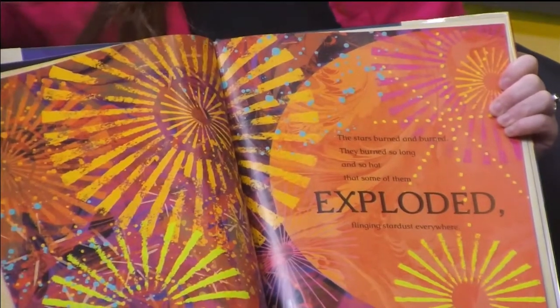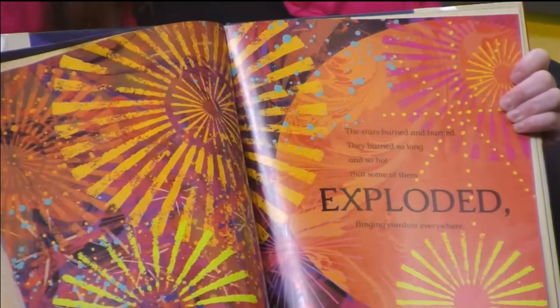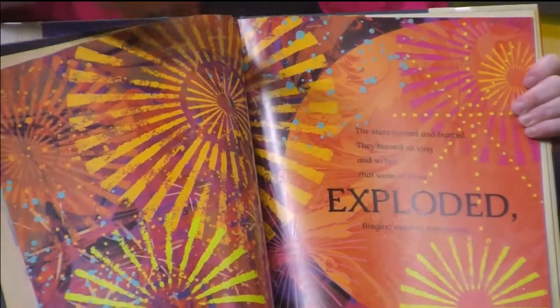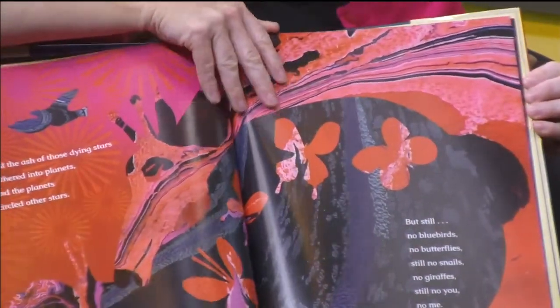When we heard Ms. Holmes speak, she said that one thing that's different in the way that she did these illustrations is she used pieces that weren't perfect. And many people who are doing marbleized paper would say, oh, that's not balanced, that's not even, and they would throw it out. And that's actually what she used to make these fabulous illustrations. So I really like this book.